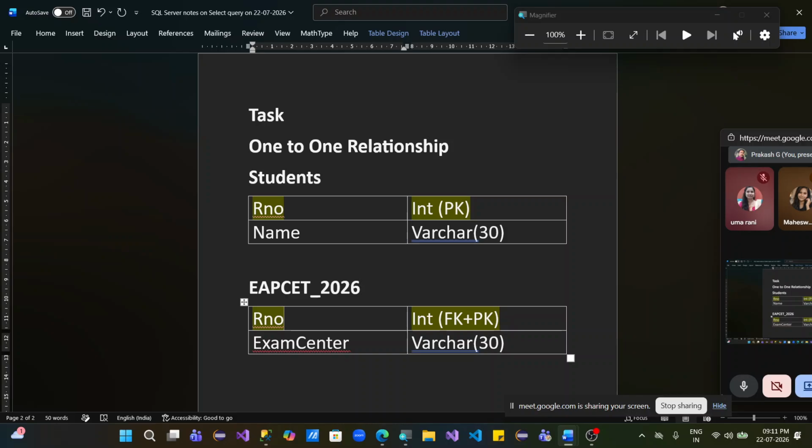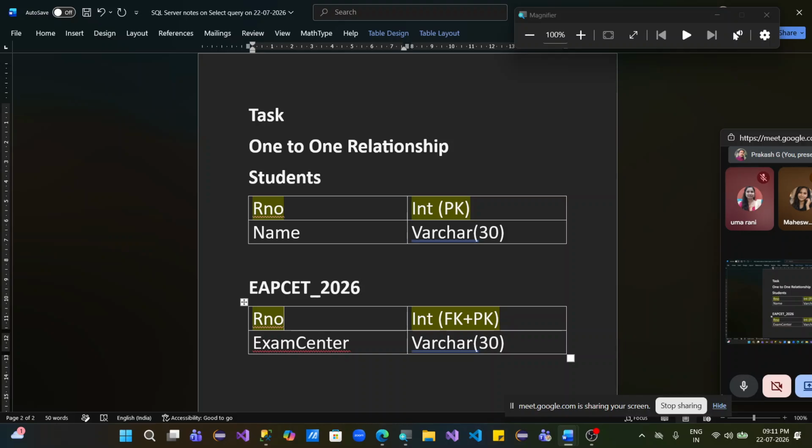Okay, one-to-one relationship, guys. In the same way, one employee should have one PF account, something like that. I don't know whether it is allowed to have more than one PF account. I think it's not allowed actually. That is also unique. One employee should have only one PF account, right? Employee Provident Fund, EPF or something. So that kind of scenario. Aadhaar card is also one of the good examples of a unique one-to-one relationship: a person table and an identification table, or identity proof table, something like that.